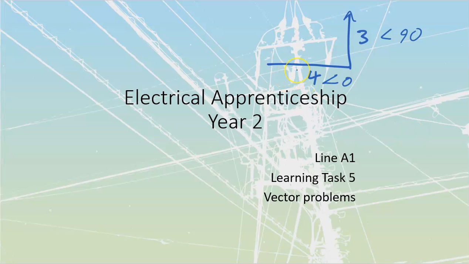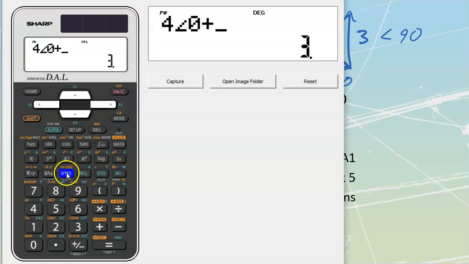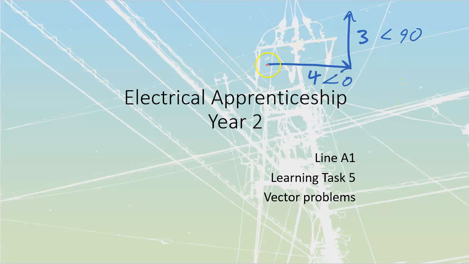Plus, right, we're just adding these things together, tip to tail. So 4 at angle 0 plus 3 at angle 90 equals, would you look at that? We get out a value of 5. So this tells me that I'm going to have a magnitude of 5. Let's just put that in here. So far, no big surprises. That's what we expected to see.